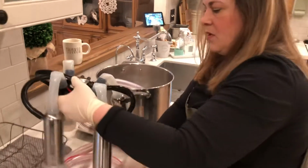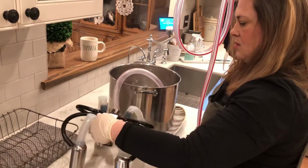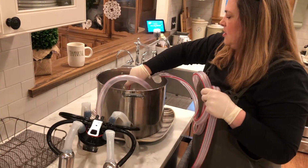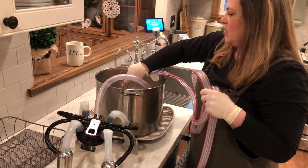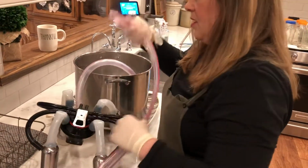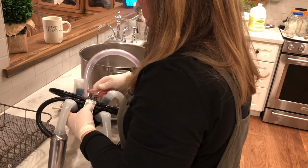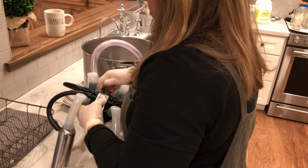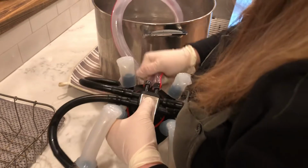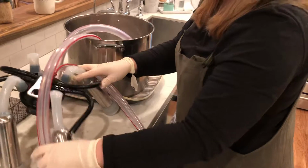All right, now what I do is I take the air hose, I kind of position it like a spider, and then I take my air hoses and dip both ends. These ones are the most difficult to get on, so heating them up definitely helps. See, it goes right on after it's heated up. Making sure to push them on really, really good so we have good suction. And I leave that one in there.